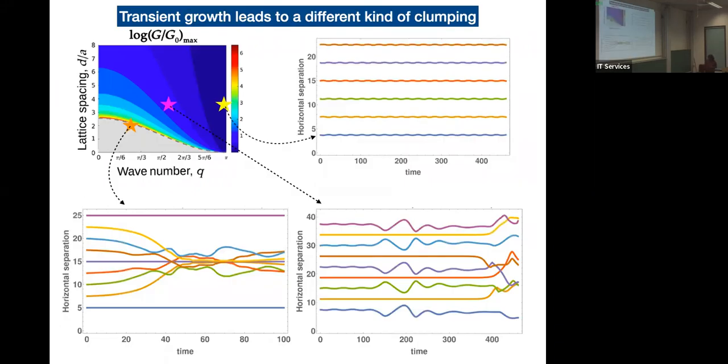So the clumping behavior is different. So we've shown that transient growth leads to a different kind of clumping. Here we take three different locations on this wave number and distance between particles plane. One is unstable, which the movie you saw just now creates a lot of clumping. And the other is stable, but with no transient growth, no algebraic growth. Those just go in a straight line with nothing at all happening. So in that regime, we can fully stabilize these things with no clumping. And then there's this intermediate regime where we saw weak clumping. So this is the kind of nonlinear behavior that comes out of this.